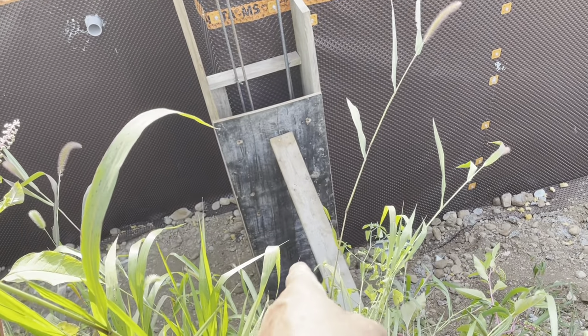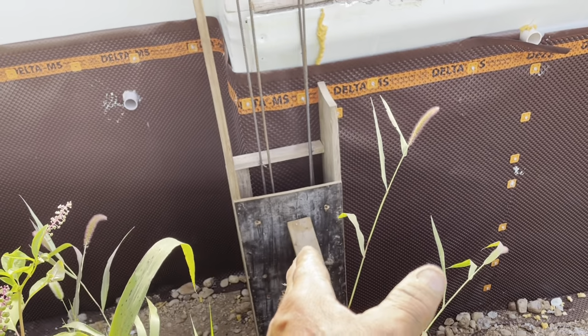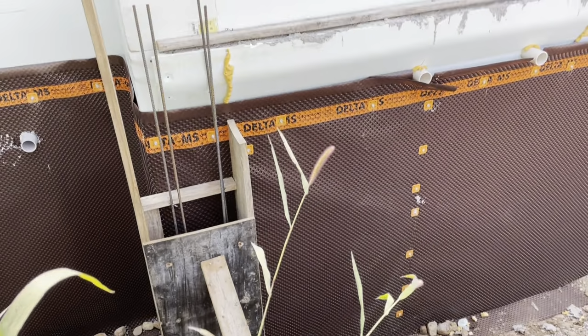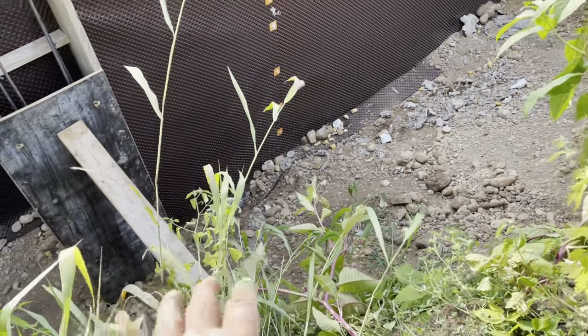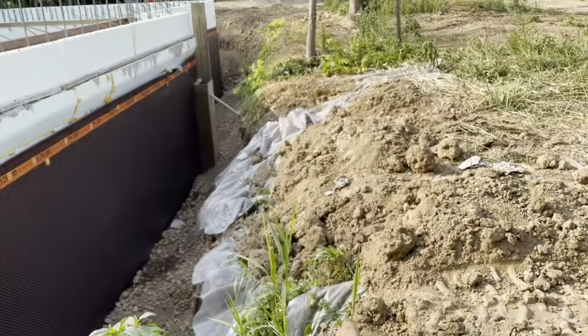I didn't put hardly any screws in it, so we can get it apart, and then there'll just be a chunk of concrete there and there. And then on the pour after the next, this will be backfilled, so pitch your gravel in there. Then I can pour the footings for the porch, which go right here.